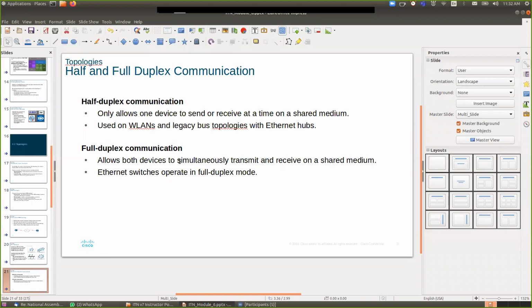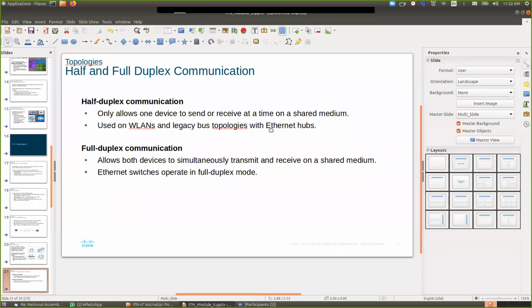Then the next one is full duplex communication. This is communication that is bidirectional and can happen simultaneously. An example of a device using full duplex is an Ethernet switch. All computers connected to an Ethernet switch can send and receive at the same time.